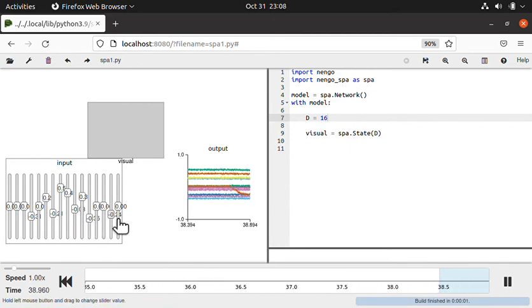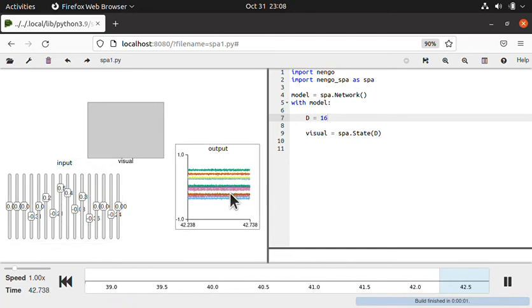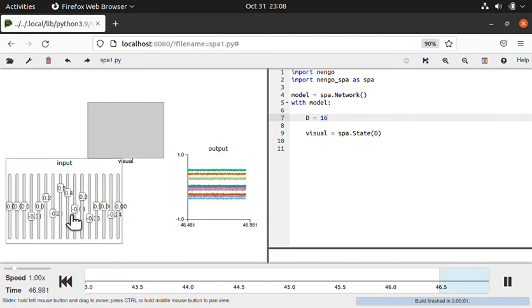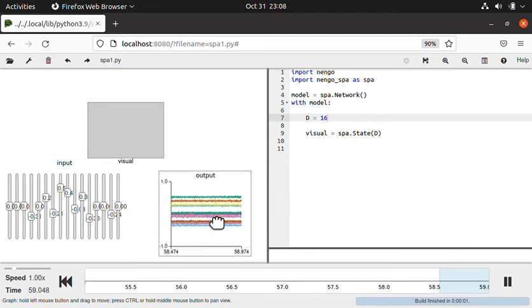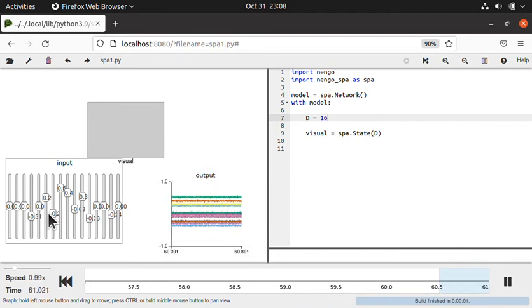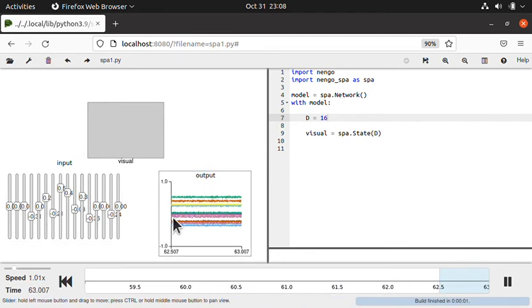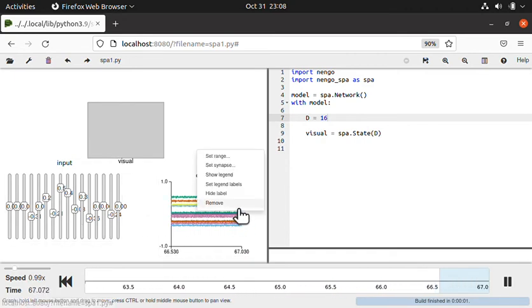But let's just represent a vector. Maybe this is the vector that means cat, and fine, I can feed in that vector and it represents cat. I really don't want to be moving these sliders around. That seems really boring. How do I remember that this set of sliders means cat? And looking at this plot here, I don't know. I can't look at that plot and say, oh, that's clearly the vector that's close to the vector for cat. So user interface-wise, this is useless.